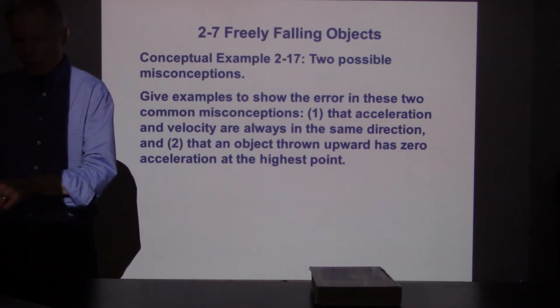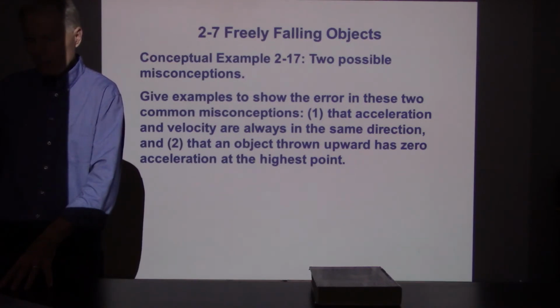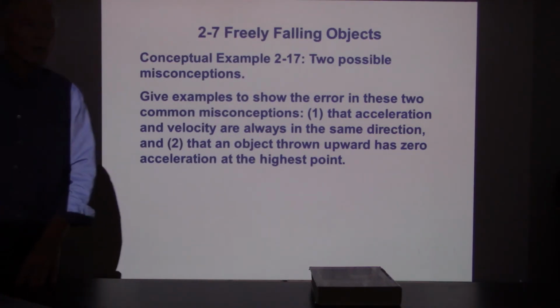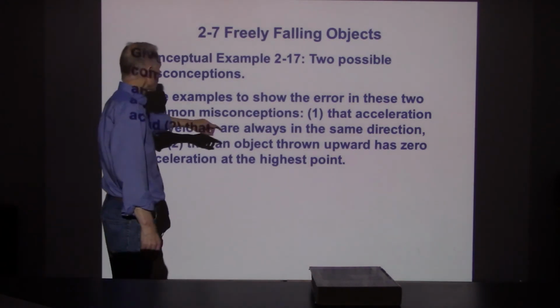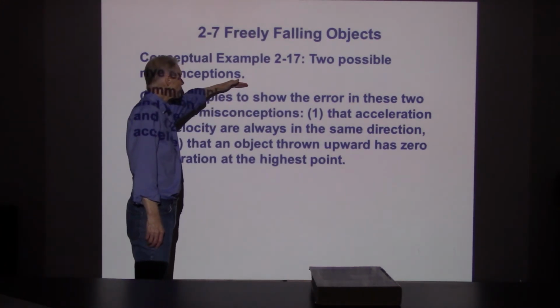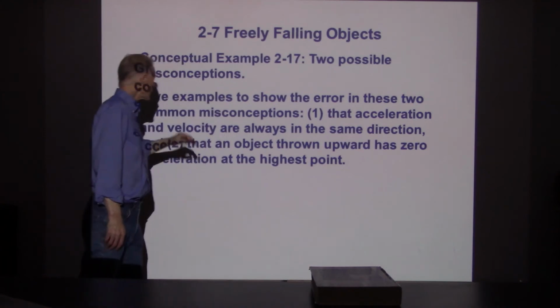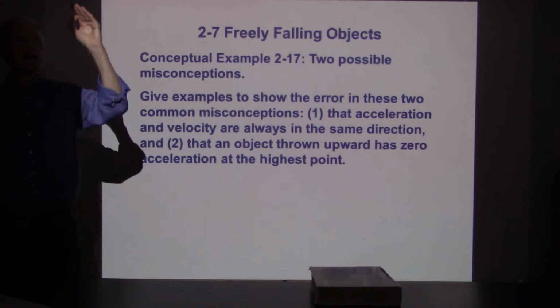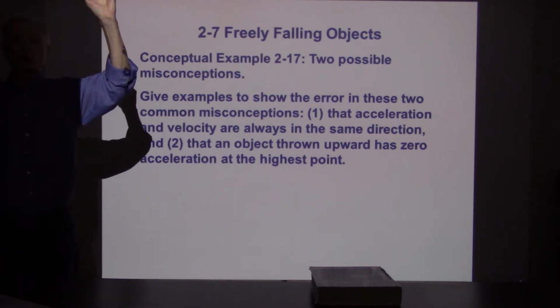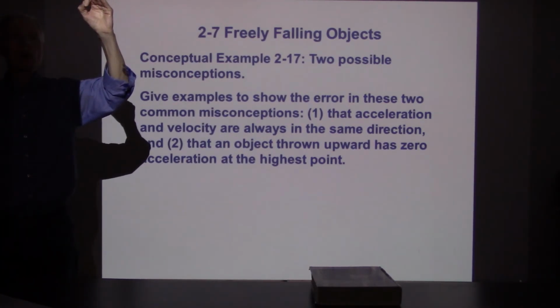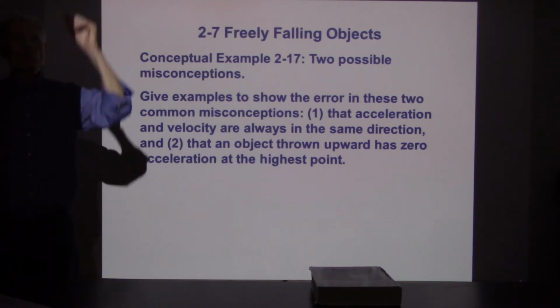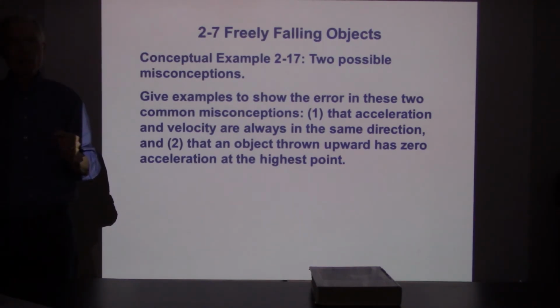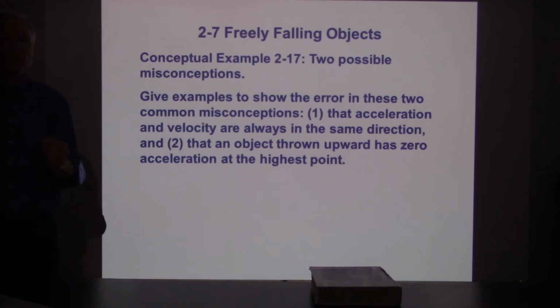Now, the other misconception they list here is that for an object thrown upwards, right at that top point where the object momentarily stops and the velocity is 0, the acceleration goes to 0 at that point, and that's not true. That's like saying when the object gets to the top and momentarily stops, we turn off gravity. And if we did turn off gravity, if the acceleration really were 0, the object would just hover. So the fact that it continues and comes back down tells us the acceleration didn't go to 0 at that point.